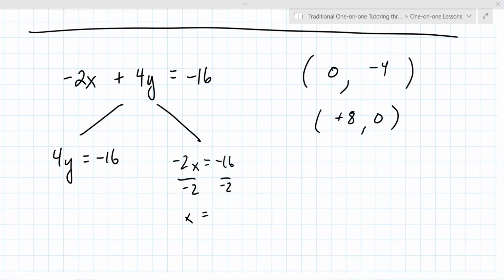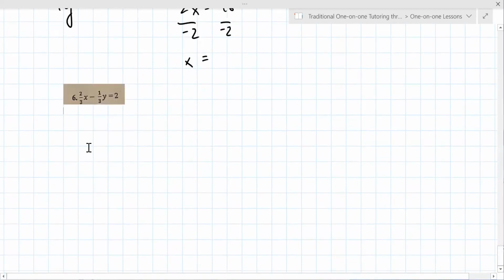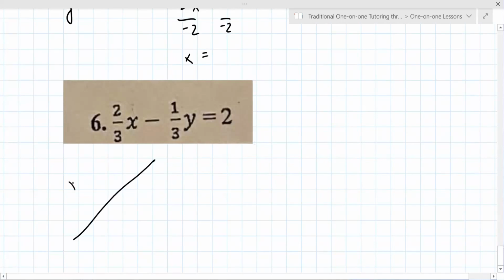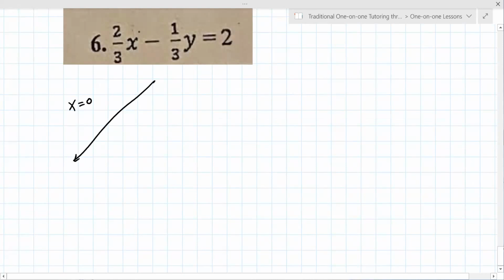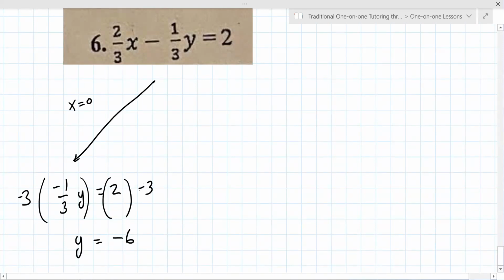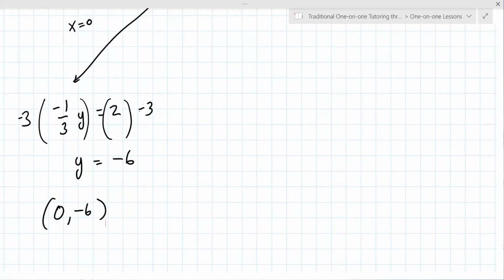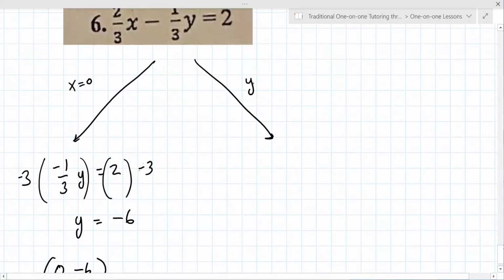All right, let's go to the next one here. I'm going to just snip this in, and then we'll get the graph separately. So this one's a little bit odd. I'm gonna help again writing the equation. When x is 0, it's no different than what we just did. The x term goes away. So it becomes negative 1/3 y equals 2. It looks different, but it's the same thing we've done before. To clear a fraction, you multiply both sides by the reciprocal. What's the reciprocal of this fraction? 3 over 1. Yeah, we're gonna do -3 just to clear the negative as well. So this becomes positive 3 over 3, which is 1. So y equals -6. So your ordered pair is (0, -6). All right, now we're gonna do the other one. When y equals 0, this becomes 2/3 x equals 2.